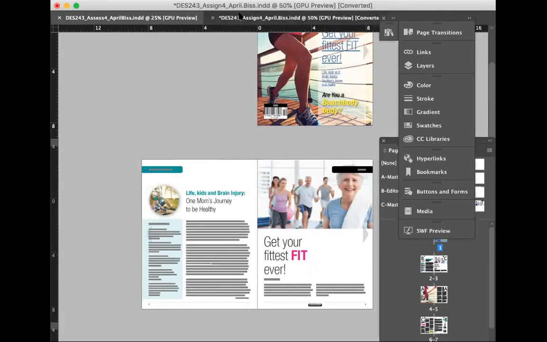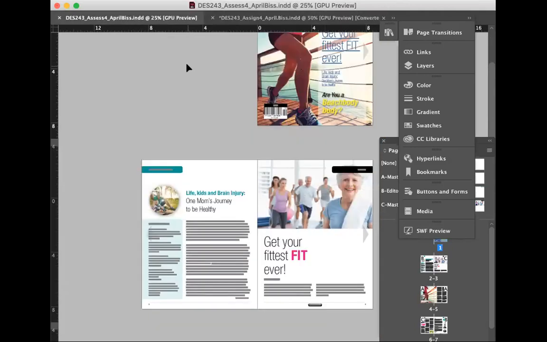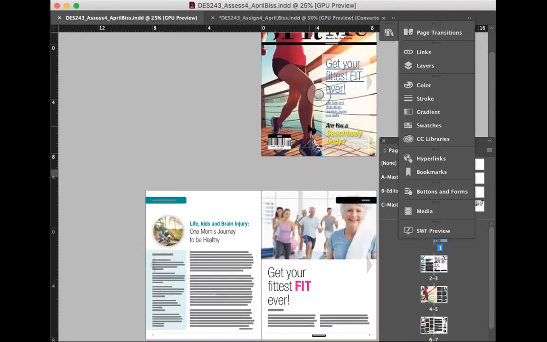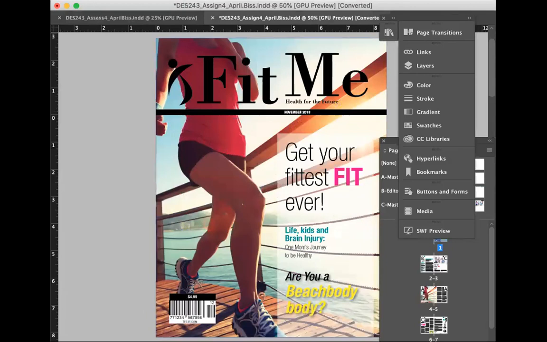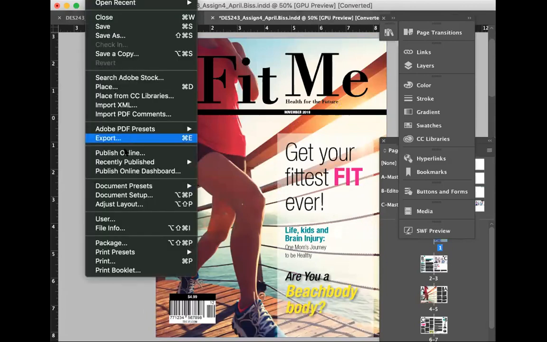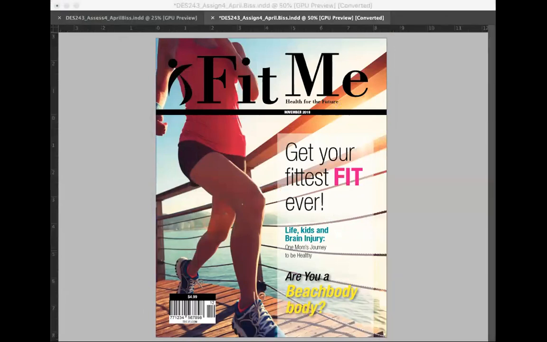So there are 2 different assignments. Assignment 4 is without all of the buttons. Assessment 4 is making it interactive. I need to see the interactive PDF submitted to your assessment 4, and then you need to send a URL of your digital version, and you'll need to go back to your assignment 4, go File, Publish Online, and do that so it doesn't show any of your interactivity, buttons and all of that. So hopefully that makes sense. It's a little confusing, but it makes sense in that you don't need a double set of buttons when you go to the digital version of it.